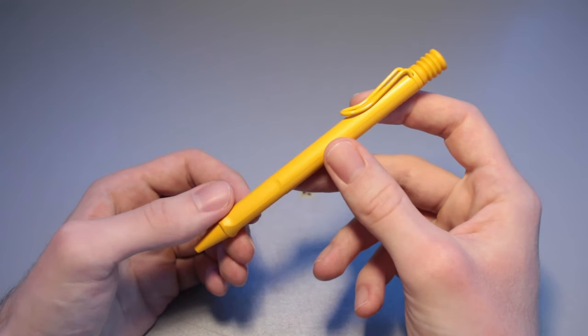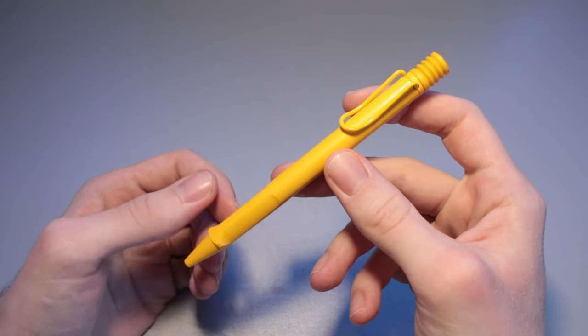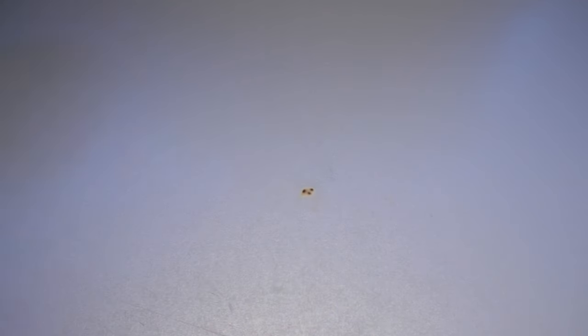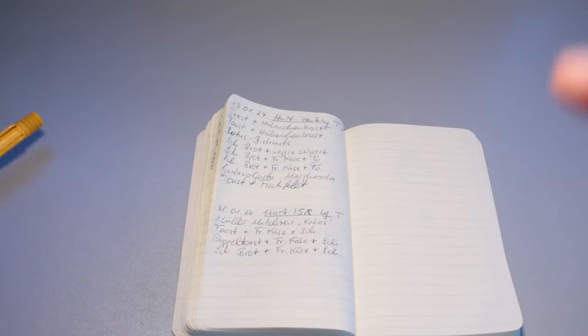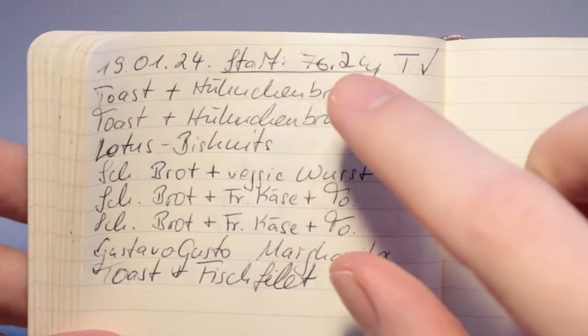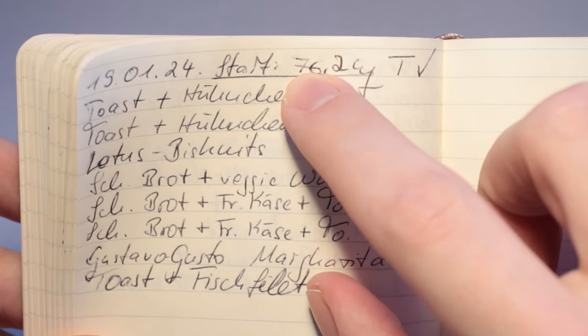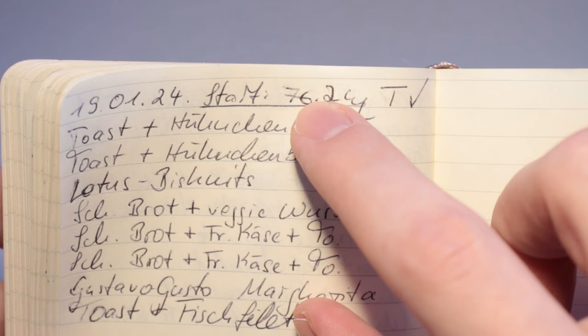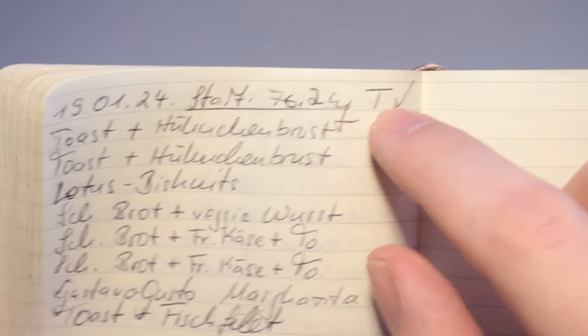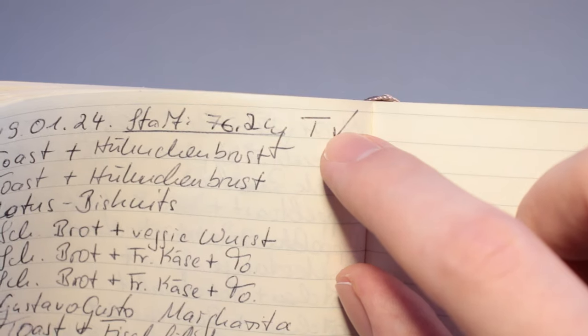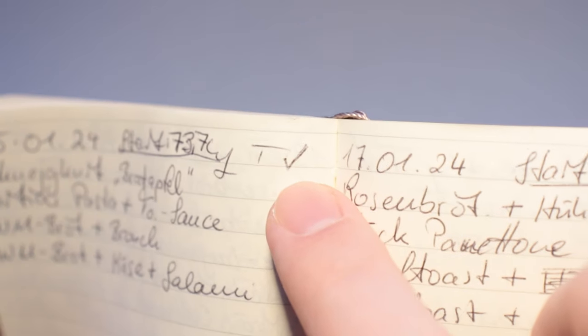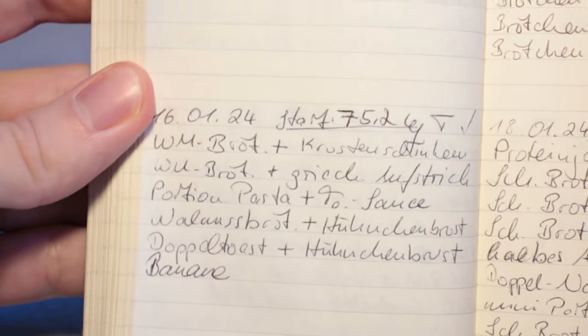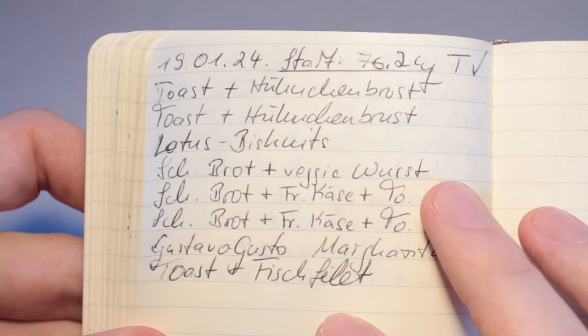Now something that I don't like about this though is the fact that it doesn't really write the way I want it to write. It does struggle to start writing quite often. I can take my little food diary here as an example. Let's zoom in on that. So in the morning I jot down my daily weight and you can see here the seven. That isn't really written too well, is it? Now the six, it also starts to struggle there. The two is fine, but here the daily workout that I do, I had to tick this off twice. I've got this with other things here. Here I had to tick it off twice. There you can see it does struggle to start writing all the time and that's not something that a ballpoint pen should do at all.